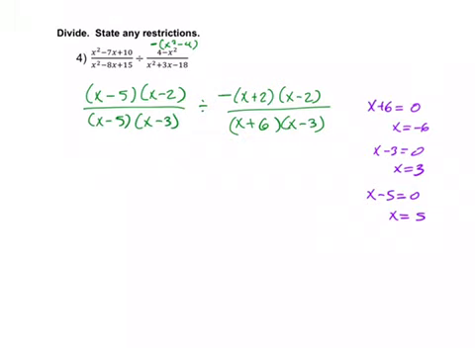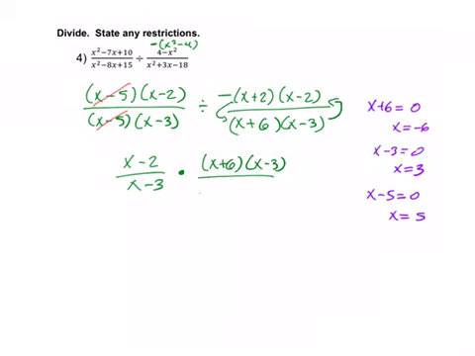Okay. So now, when I'm dividing fractions, I'm going to use keep, change, flip. That means I'm keeping the first fraction. But before I flip it, I can simplify this fraction, so I have (x - 2) divided by (x - 3). On the other fraction, I don't have anything. So I'm going to change to multiplication, and now I'm going to flip that fraction: (x + 6)(x - 3). As you can see, I'm taking that on top, and this one with the negative, (x + 2)(x - 2).